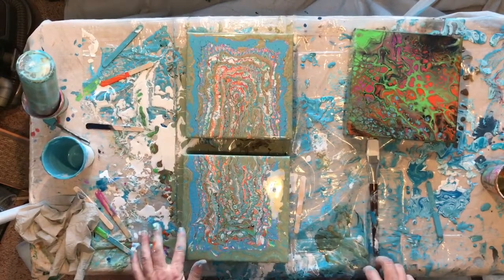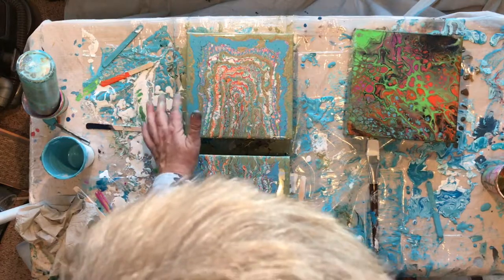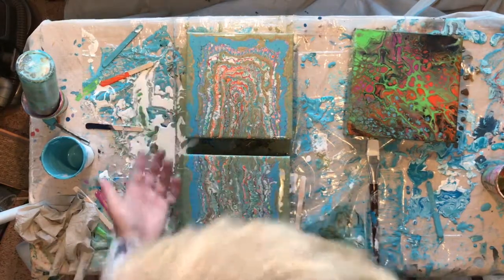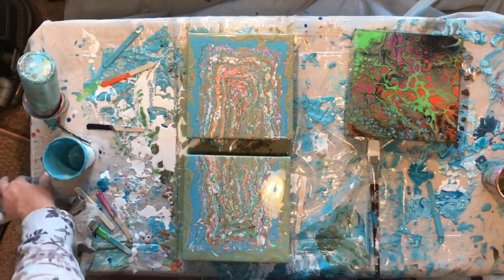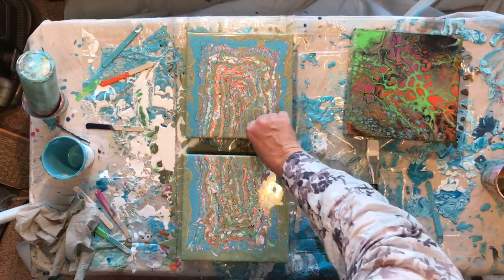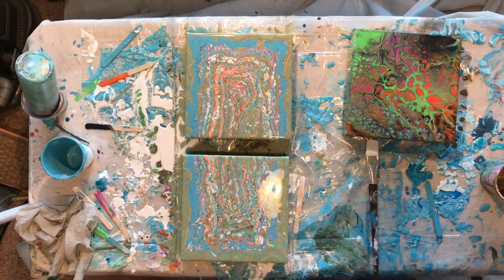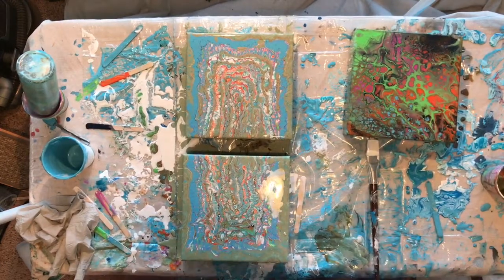There's just a couple little holes. I think the silicone sometimes lets the canvas show through. Wow. I hope they dry like this. That's all I hope. I would totally keep these.